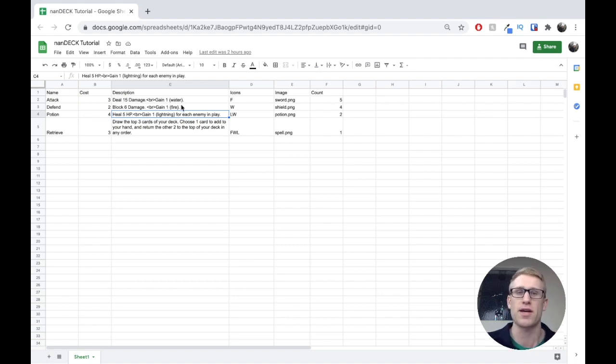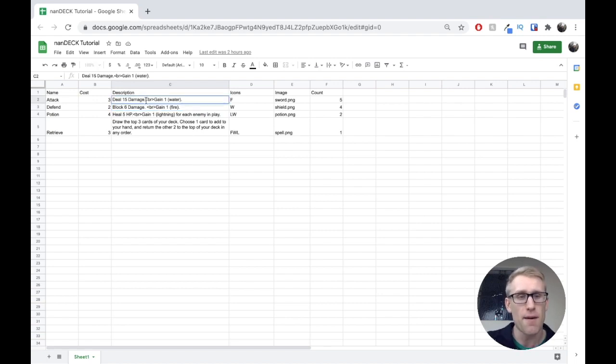I think that's just a good way to make sure that it's kind of unique. You'll notice another thing here is this little tag. Now, if you are at all familiar with HTML, you'll recognize that as a break tag in HTML. And that's going to get into, once we're in nanDECK, how we end up getting icons in our text: by using what's called HTML text instead of simply the text directive. And that doesn't just give us the ability to do icons. It actually opens it wide open to all HTML directives that you might be using, or HTML tags.